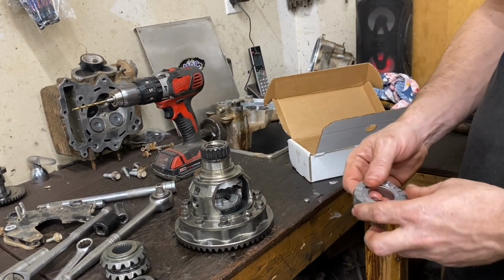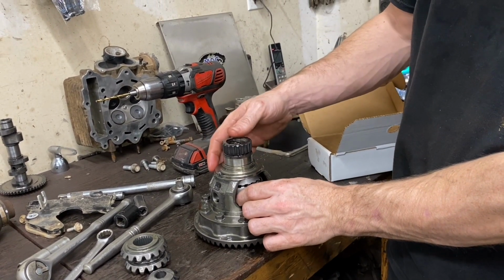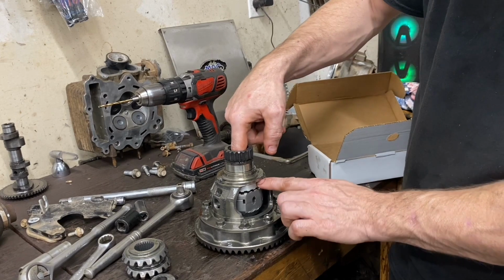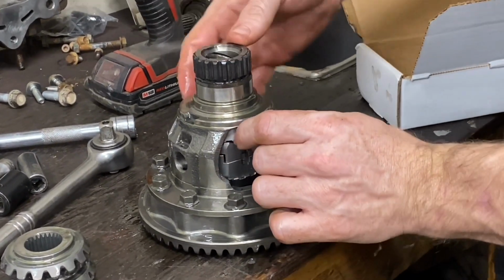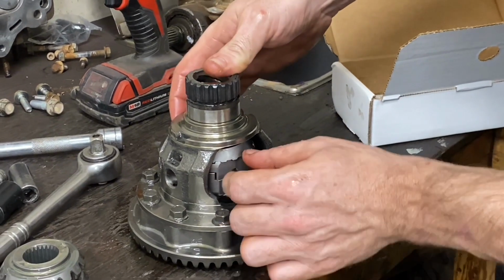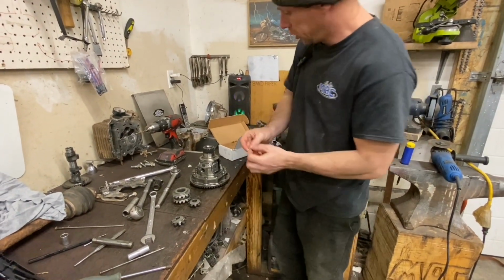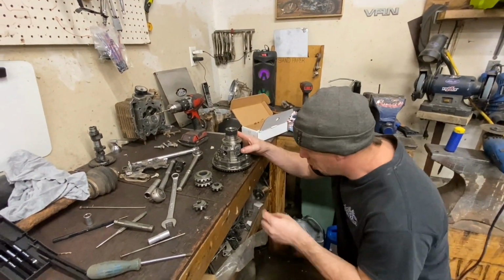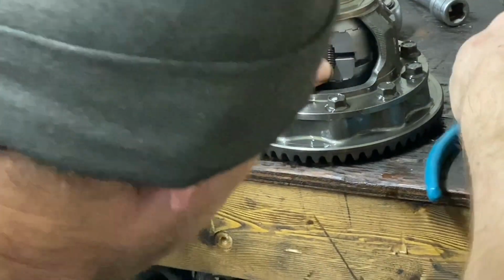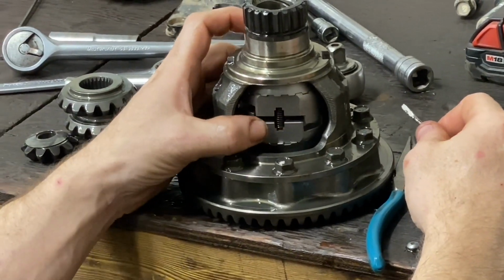These two keyways, I guess. Piece in there. Alright, so that's it in there basically. We got these two little springs. It was actually as easy as it should have been that time.